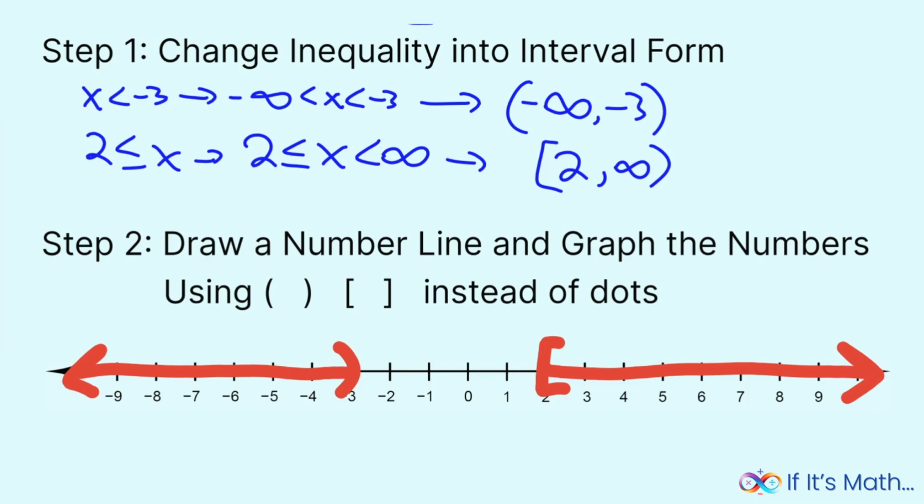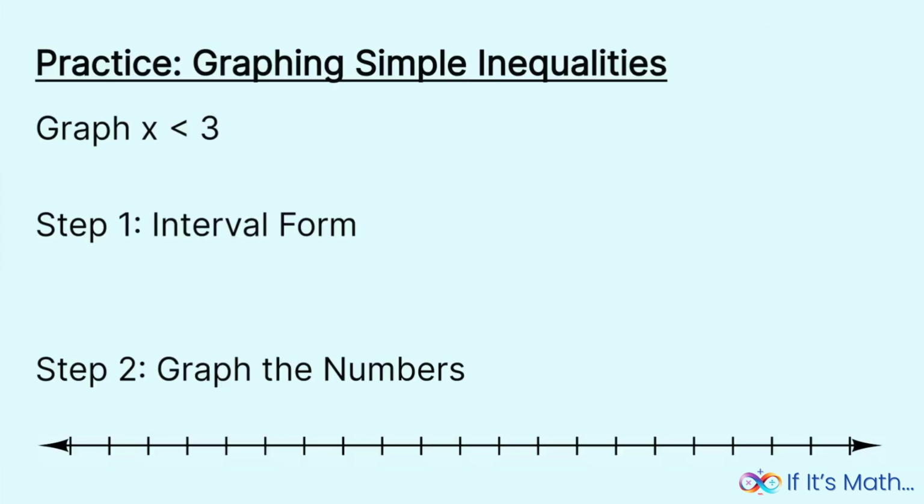So that's what it looks like when you have a union. You're saying it's this one or this one. As long as something falls in either of those graphs, then it fits. It might sound a little intimidating at first when you're saying that you need to graph the union of two inequalities. You just graph both inequalities, and that's all there is to that.